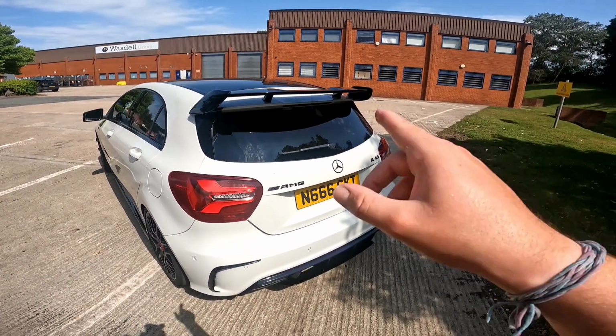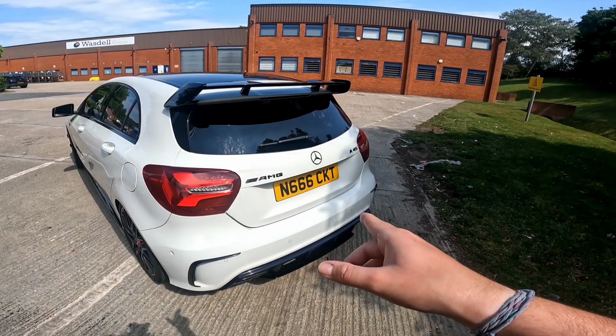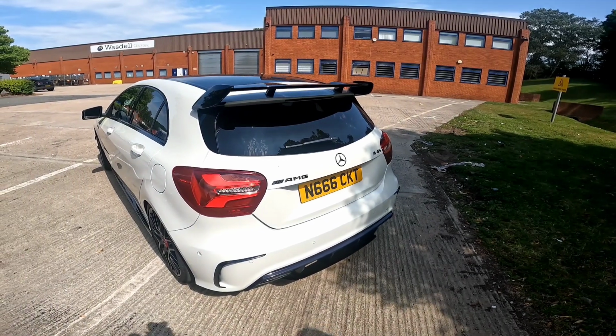And if I'm correct to say, there's a newer version now, isn't there? Is it the A45? There is the A45. The A45 S. The new version.